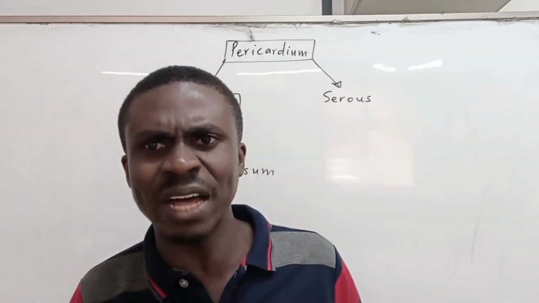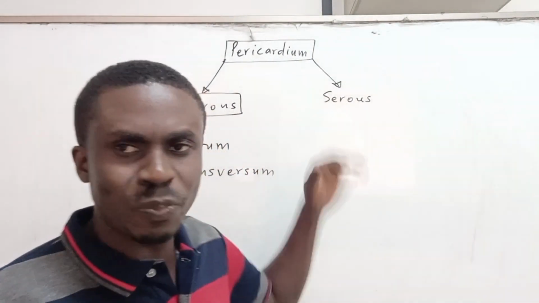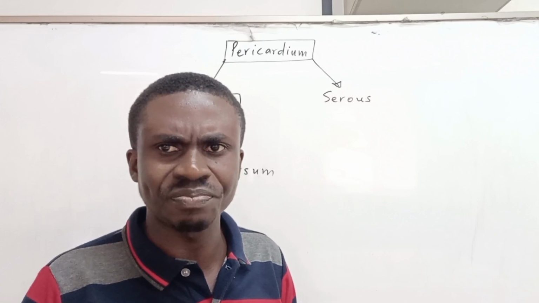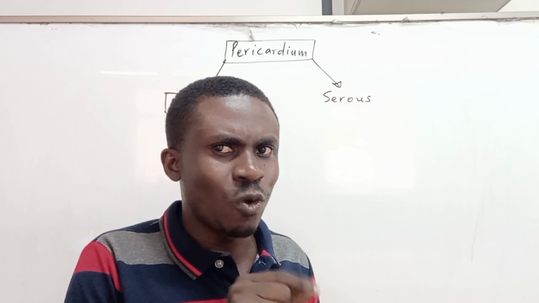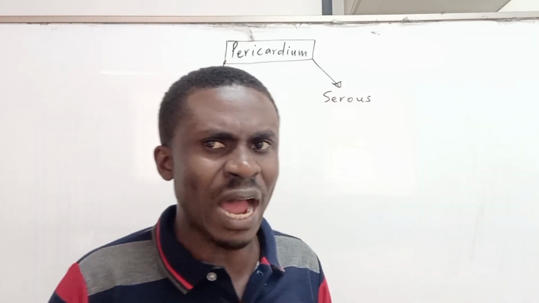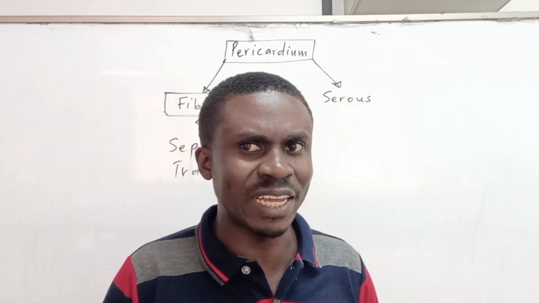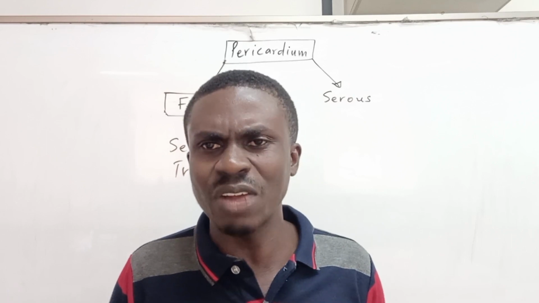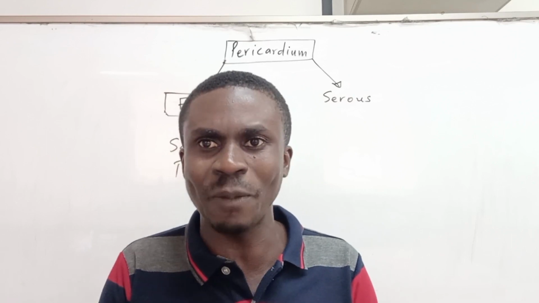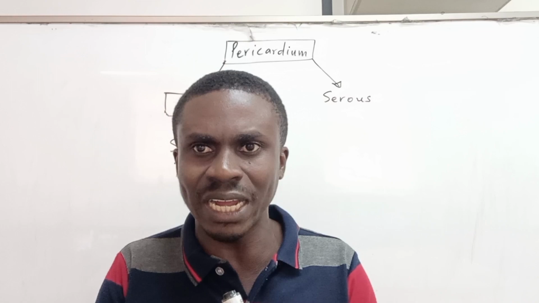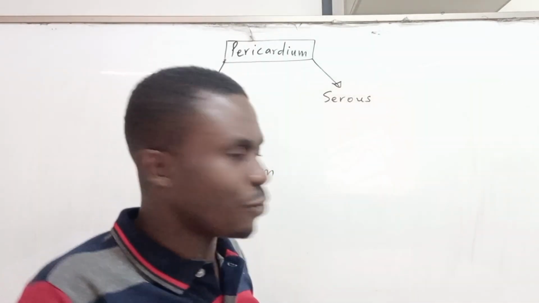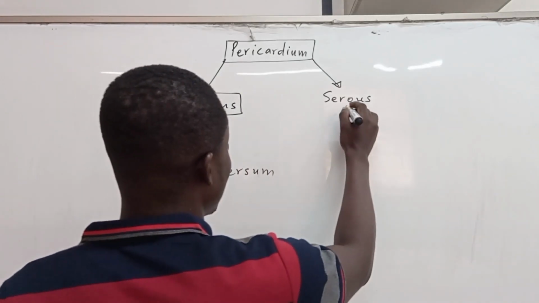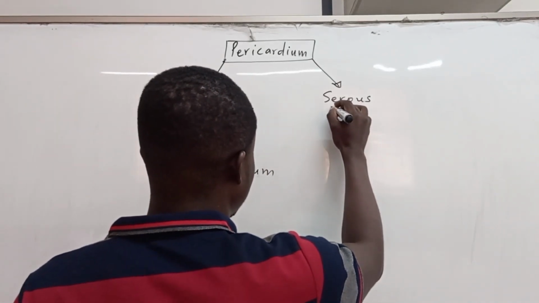And my friends, how about the origin of the serous pericardium by way of some simple revision? Serous pericardium. Now, whenever we talk about serous pericardium, that is where we come to our bilayered serous membranes again. Remember that last week I told you that for the pleura, we'll be having the visceral pleura, which will be intimately associated with the lung. So the same way, we will be having what we call visceral pericardium intimately. So we have what we call visceral pericardium. Let me put it this way.